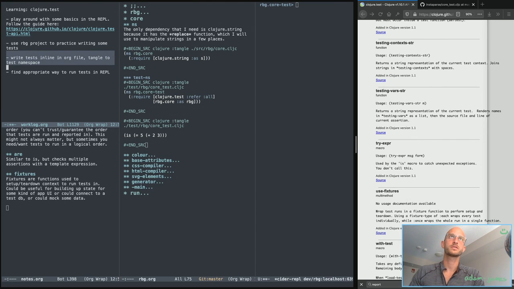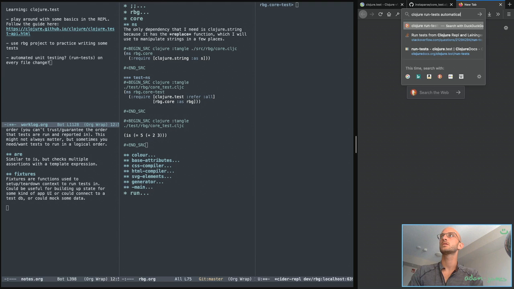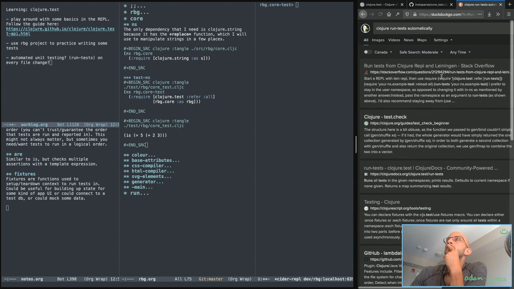This I've got set up already, and I've done this more or less. The only thing is running tests on every file change. Clojure, run tests automatically. Let's see.